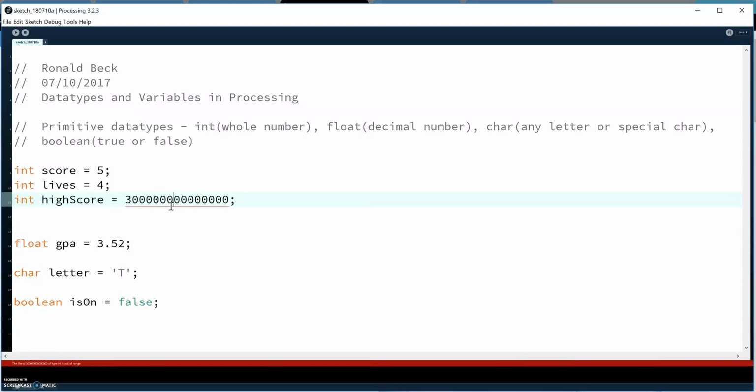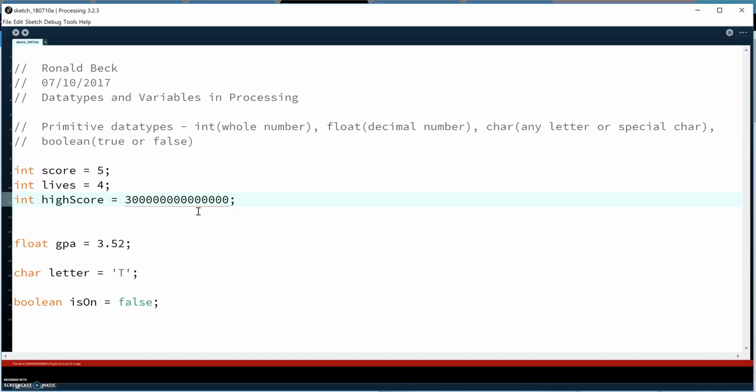Actually, this number is out of range, okay? The deal with the data types is that they have a certain amount of data that they can store, right? A whole number takes a different amount of storage in the memory of the computer than a decimal number. Each one of these types has a certain amount of memory where it can store.